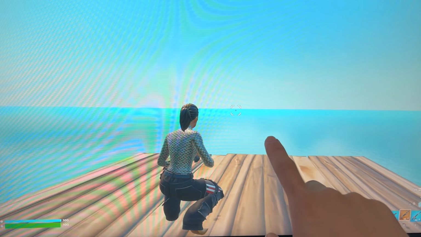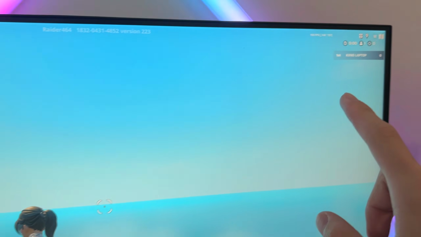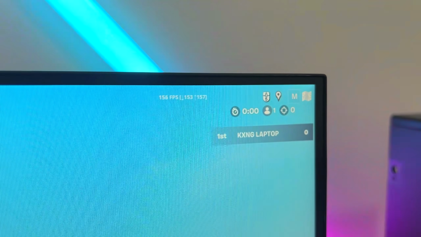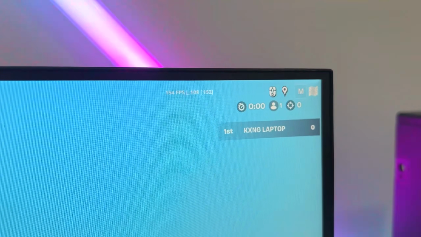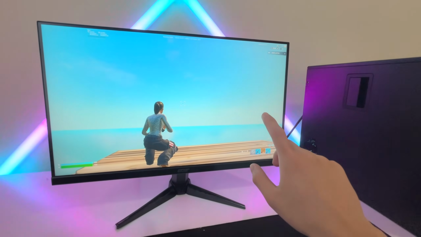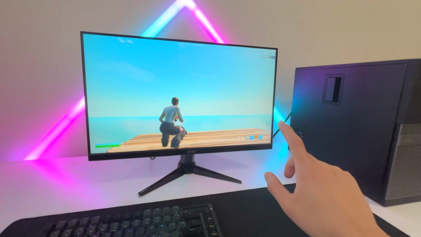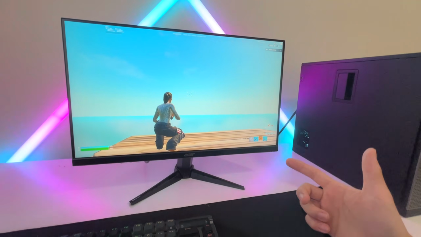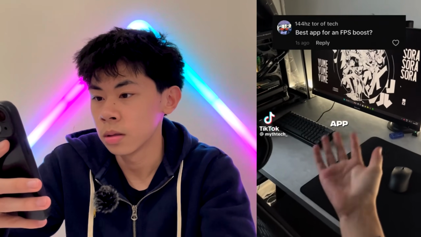But previously, literally just on idle for Fortnite, it was running about like 120. And right now it's running like 150. Even though it's still not that consistent, we're getting more max FPS, literally just from pressing those few keys. That is actually crazy. I did not know that was actually gonna help a little bit. It didn't help tremendously, but it definitely gives us a little bit more FPS, which is really good.